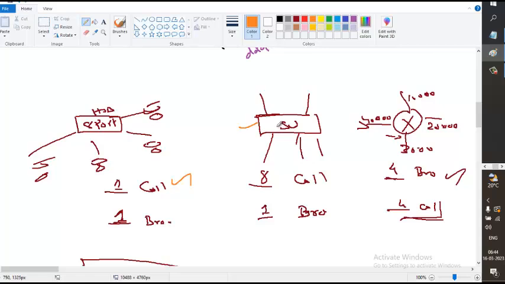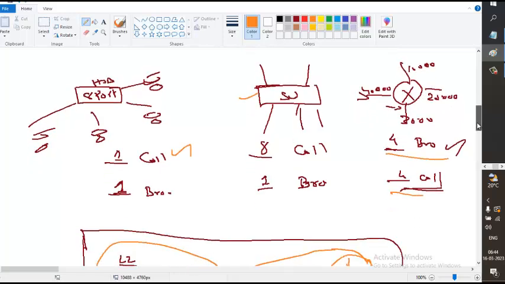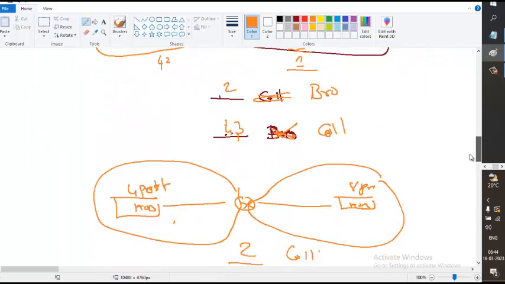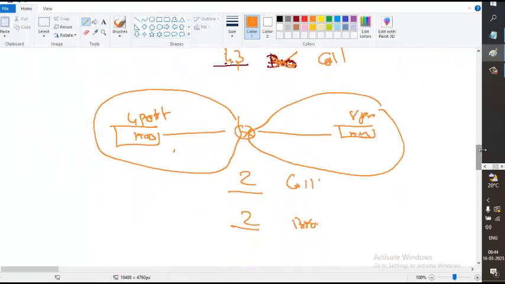Come again? For the switch, every port. Yeah, exactly. For a switch, every port has got a collision domain. And router, every port has got their own collision domain and broadcast domain. If I have a 4-port router, then there are 4 broadcast domains and 4 collision domains. To check whether we understood that, we did an exercise. You did very well. Fine.